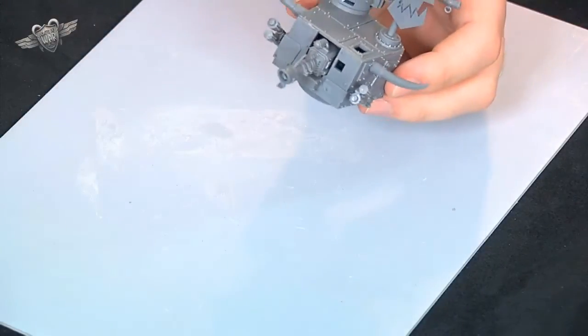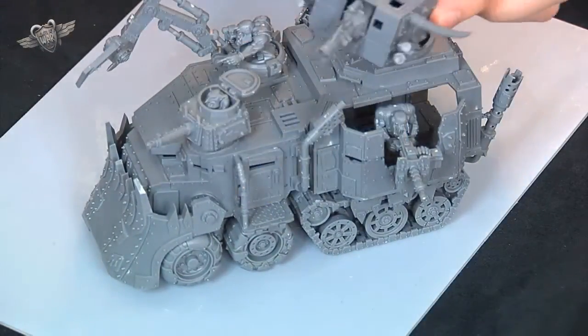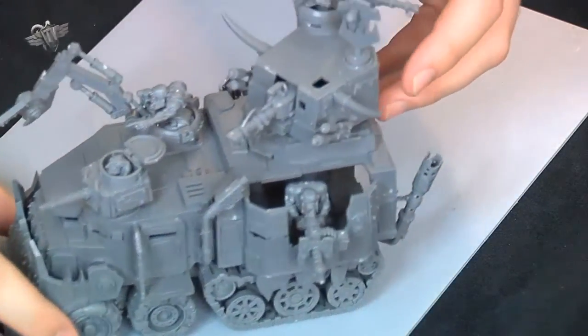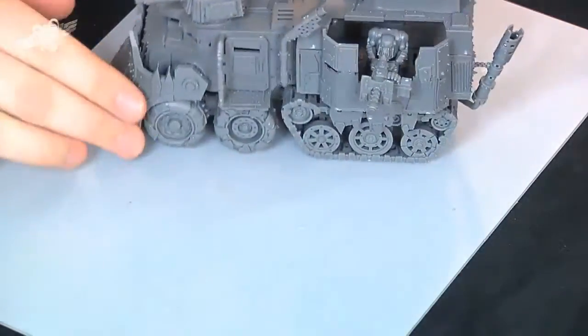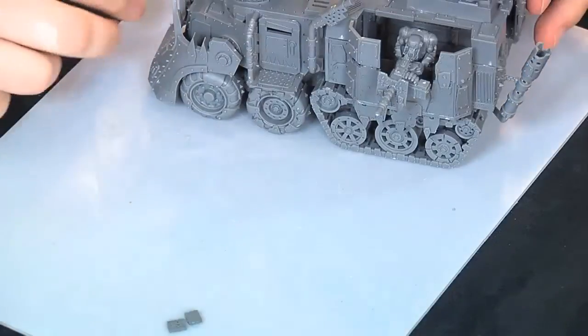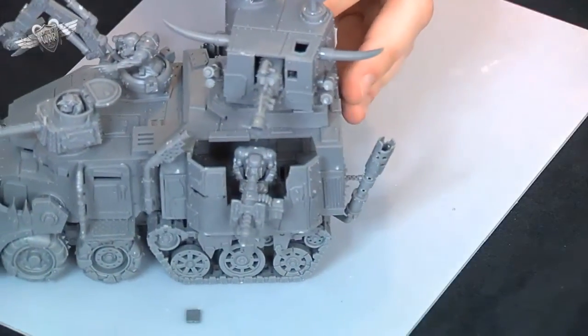So with that done, we'll lift our main piece over. We'll just set the turret down, as you can see, looking quite menacing. Lots of detail on this model, it's absolutely fantastic. What we're going to do now is just take our little panels of runes and whatnot, and we're just going to glue them really anywhere we fancy.